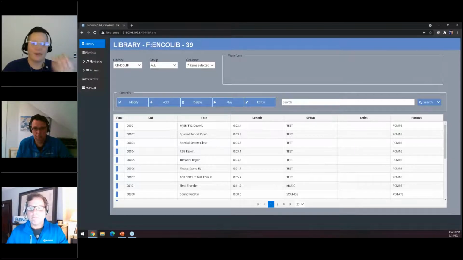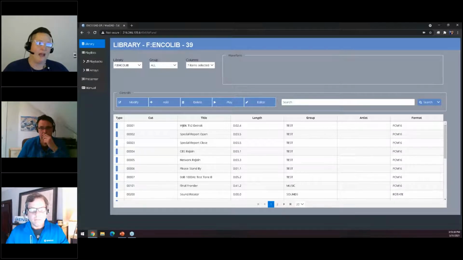So again, not a live thing, but you can actually record those in. And if you don't want it to just be voice tracked between, depending on your standard or what you want to see from a production standpoint, you don't have to. Or you could put it into the mini array panel, pull it up, and fire it off through the WebDAD platform as though you have gone live.